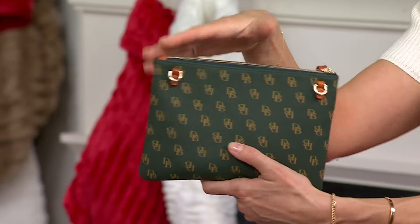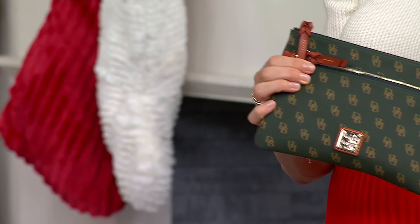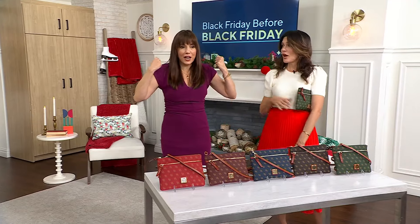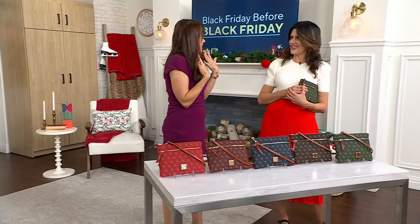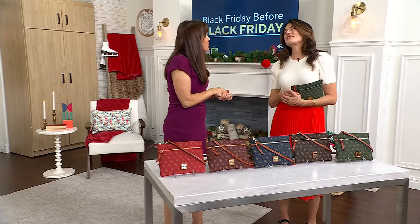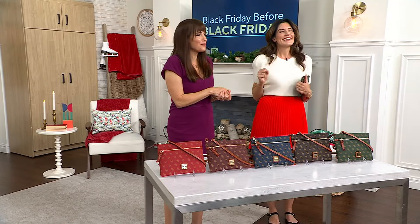I love how the straps are sewn to the back as well, so it comfortably leans into the body of that cross-body silhouette. And when you do wear it as a cross-body and you have a heavy winter coat, you can actually put it on your cross-body and then put the coat on top. It's nice that no one even sees it. Thank you so much, I'm so happy to see you. Adrienne Kiss, back in the building six weeks after giving birth — such a delight.